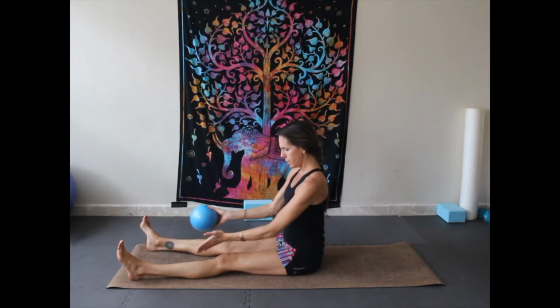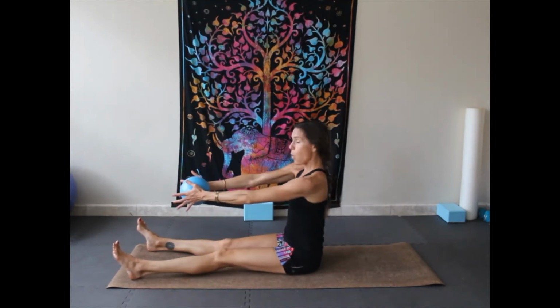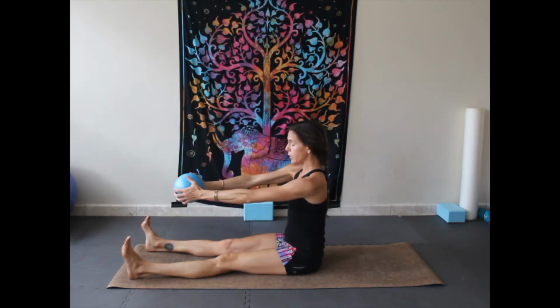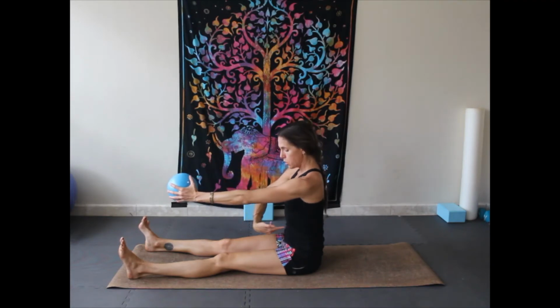Separate your feet a little bit so you're like a narrow piece of pizza. Hold on to the ball or the block or nothing, pressing it between your hands. Also a yoga ring, I don't happen to have one, but if you have a yoga ring, you can use that here. Spine stretch forward, it's a rounded spine, pulling the belly button in.